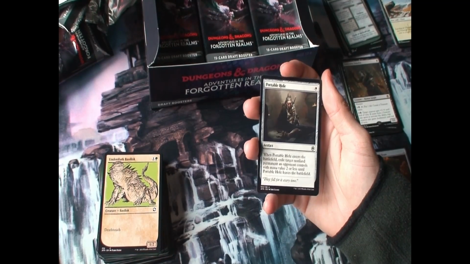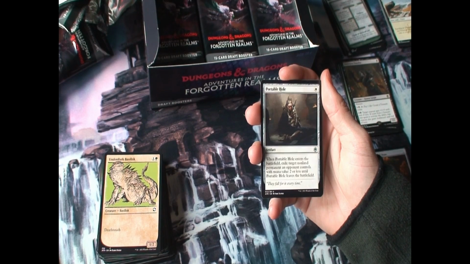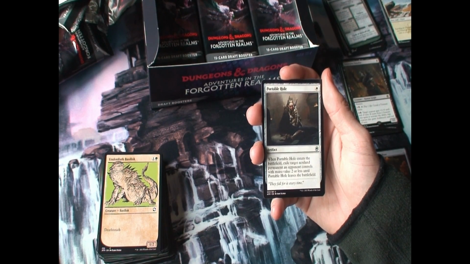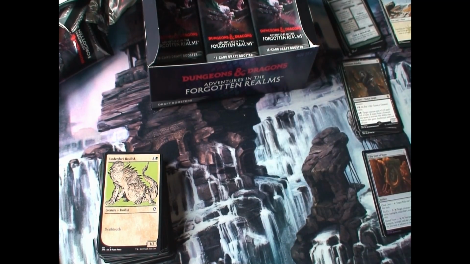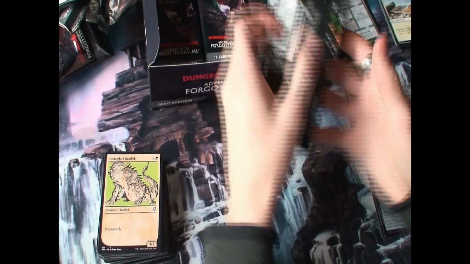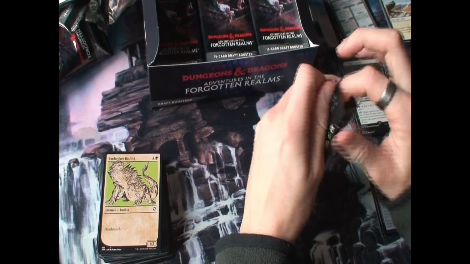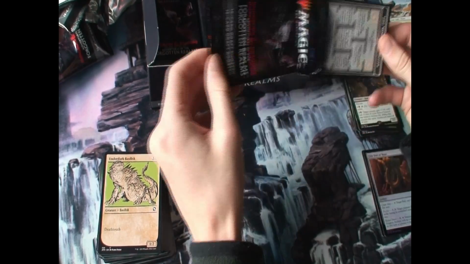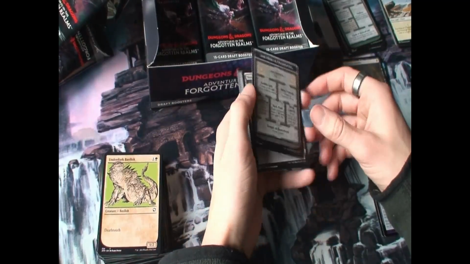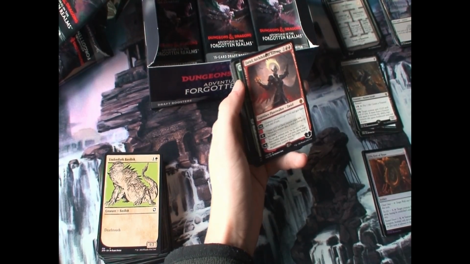So when Portable Hole enters the battlefield, exile target non-land permanent an opponent controls with mana value 2 or less until it leaves the battlefield. There we go.